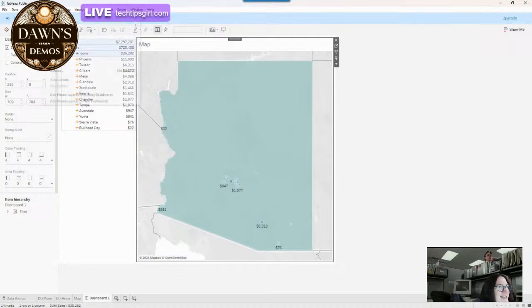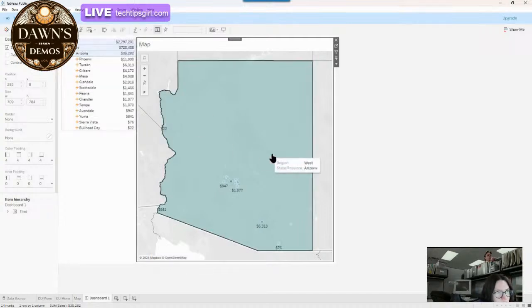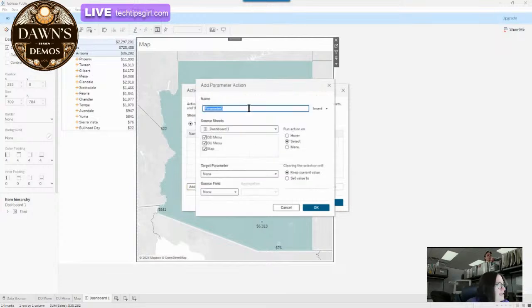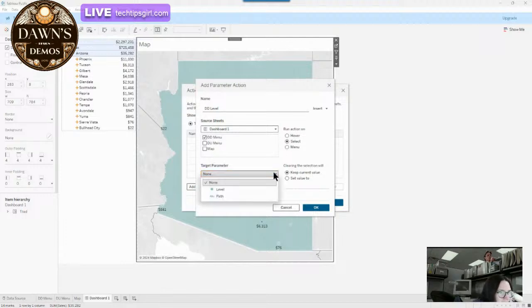So I'm going to go ahead and click on dashboard and click on actions. And I'm going to select our first parameter action. So I'm going to select change parameter here, and I'm going to call this DD level. And we want this on the DD menu. So for DD, we want to run the action on select. We want to say our target is level parameter.